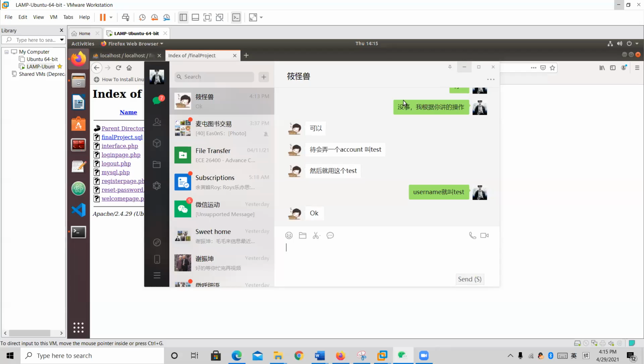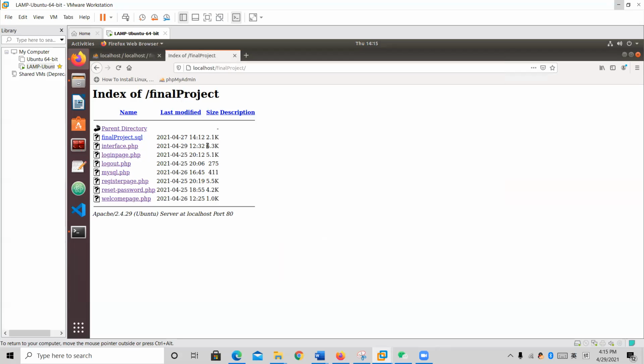Our group members include me, Ran Zhao, and Biao Li. I will take the operation of our final project, and Biao Li will introduce our final presentations. Okay, let's go. Can you share your screen? Oh, sorry. This is our page. Okay, so our final project is a pretty simple system for the school, so the students can register for their classes.